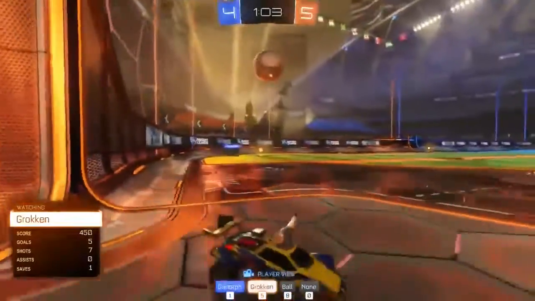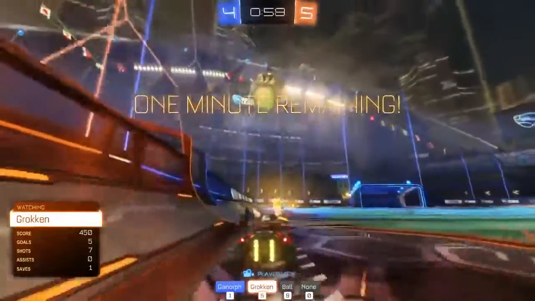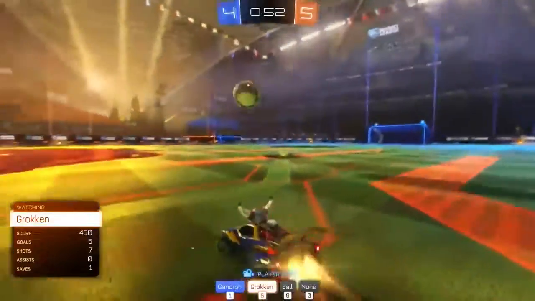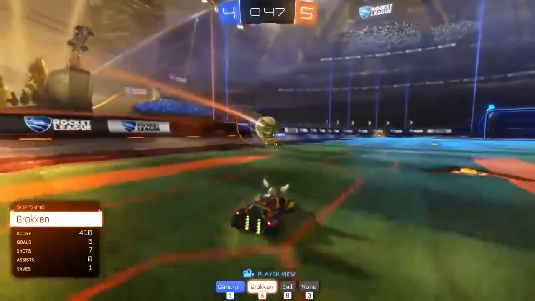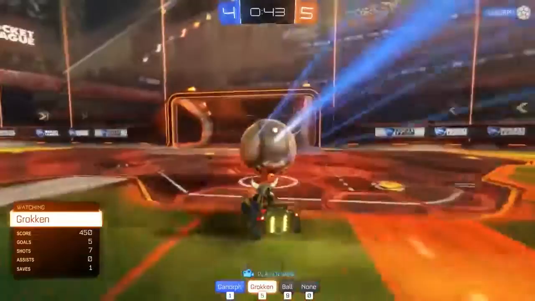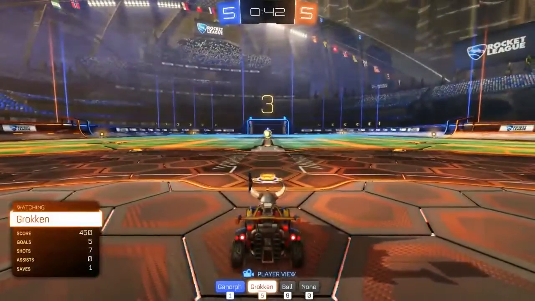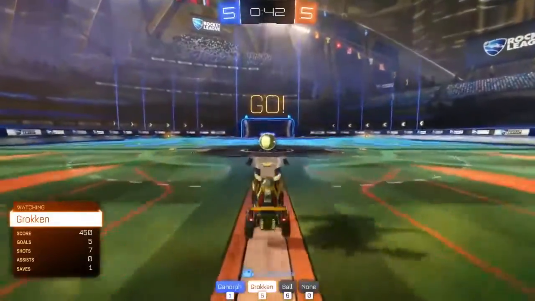Let's switch over to Grokken once again. Grokken coming a little bit into his own. Definitely looking a little more impressive in this game than he did the last one, despite it being a very close matchup. Grokken just looking very impressive. And we are headed into our final 30 seconds of play. Good shot here by Ganorph, who gets the equalizer with 42 seconds left on the clock. Big break for Ganorph there.